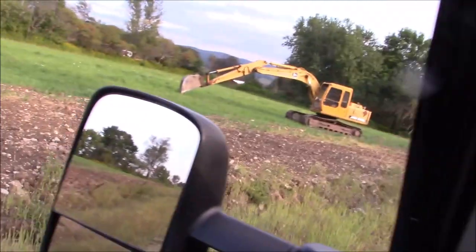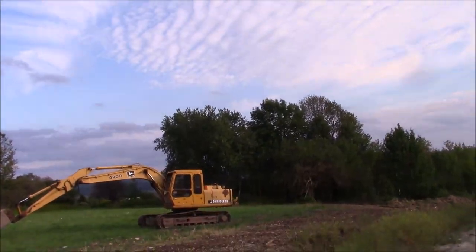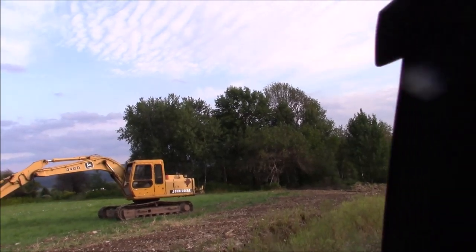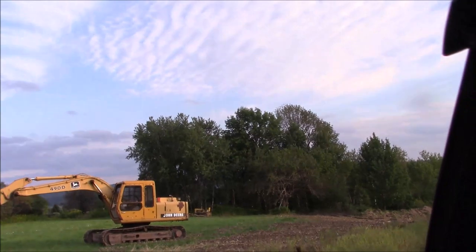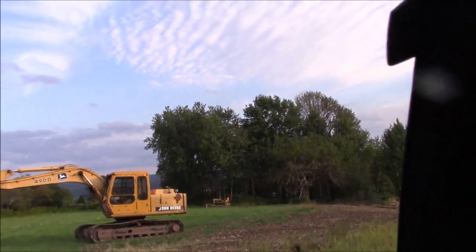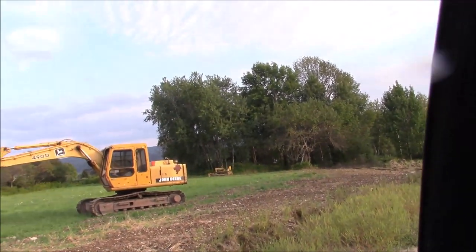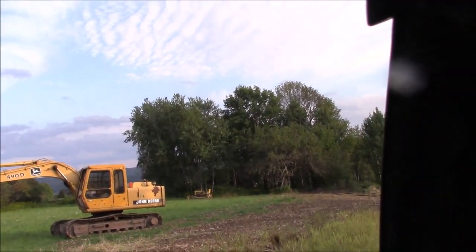Right where his tree stand is in that apple tree, he wants to start pushing the dirt down that road. So I'm gonna get it up out of the ditch here and then probably push it with my backhoe because it's like a freaking dozer. And then he's gonna do the finish work with his little dozer. But I wanna put an hour or two in tonight and see if I can't get a little further along.